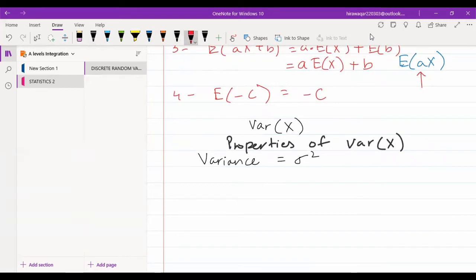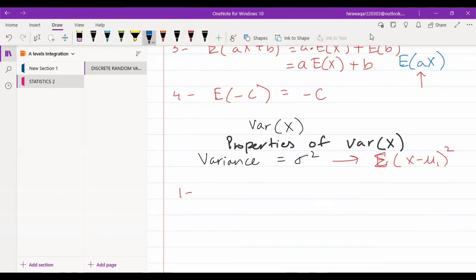Now we are going to study some of the properties of variance. You also have to know that the variance can be written in this form: basically the expected value, sorry, the summation multiplied by x minus mean, where the moment about origin or moment about mean is the first mean. You are going to square this bracket, not the whole thing, only the bracket. So this is another form of variance. Anyways, we are going to move towards the properties of variance.